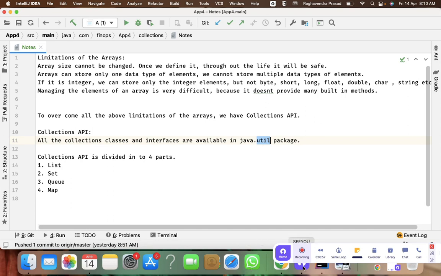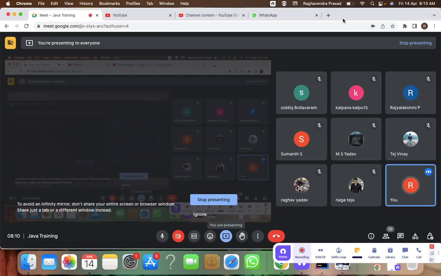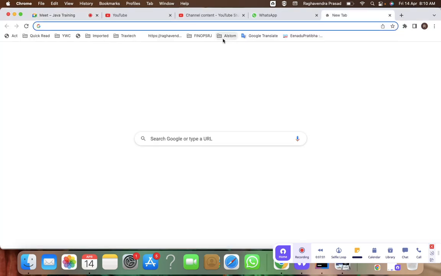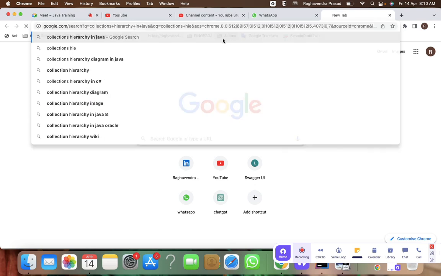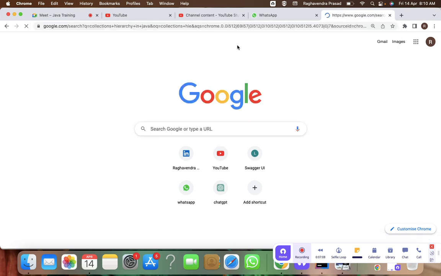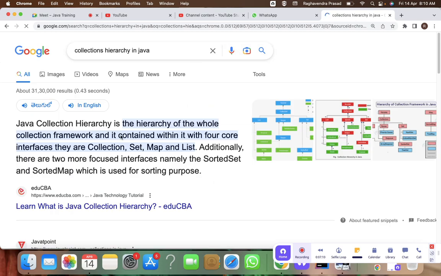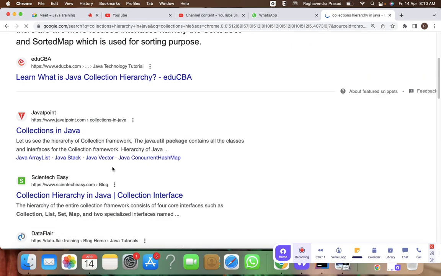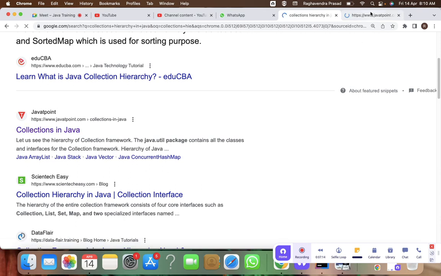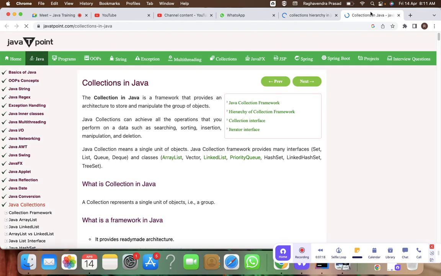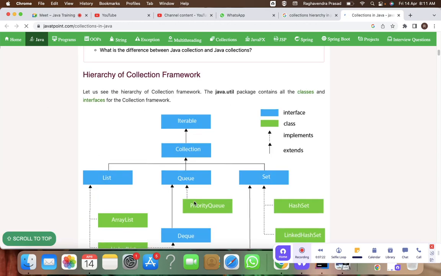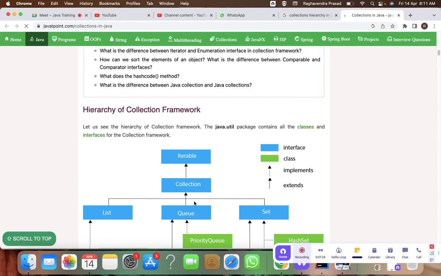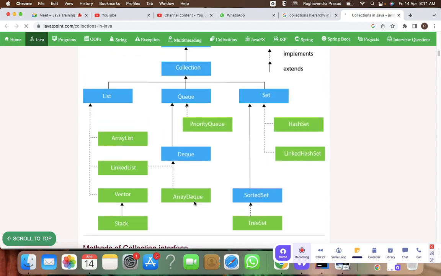I want to show one diagram. Let's see if I can find it on Google. Collection hierarchy in Java. Yeah, you see this diagram?